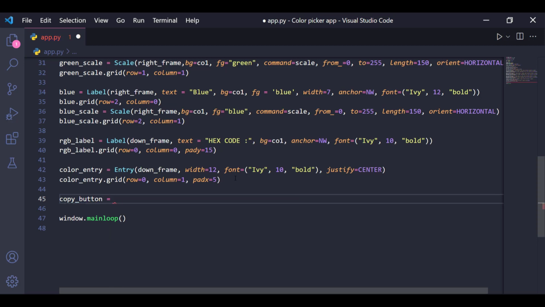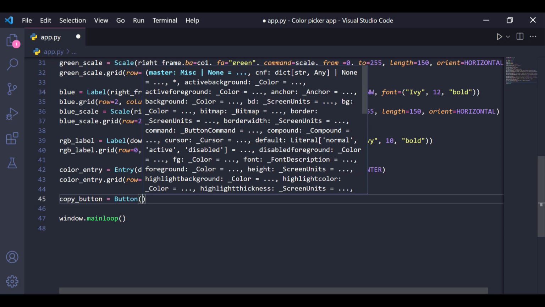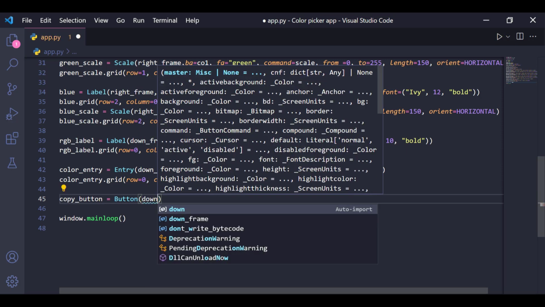For that there is a widget called button. Just give button, and we need it in down frame.